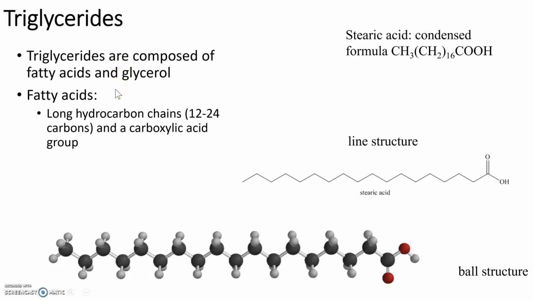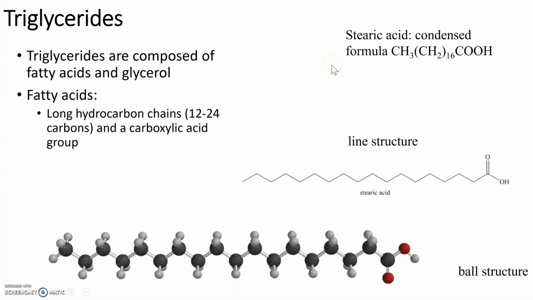Again, triglycerides are composed of fatty acids and glycerol. The important part of the molecules for our discussion are these fatty acids. Fatty acids are long-chain hydrocarbons, so they typically contain 12 to 24 carbons. So these are much larger molecules than we've looked at throughout the semester. And then they have a carboxylic acid group at the end.